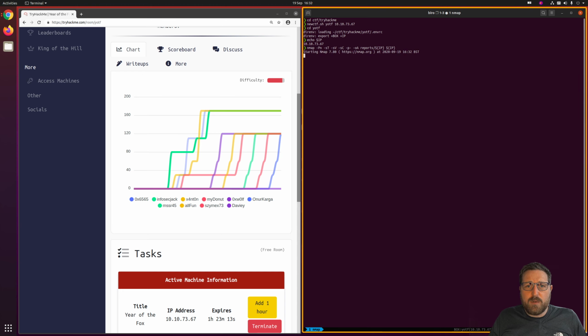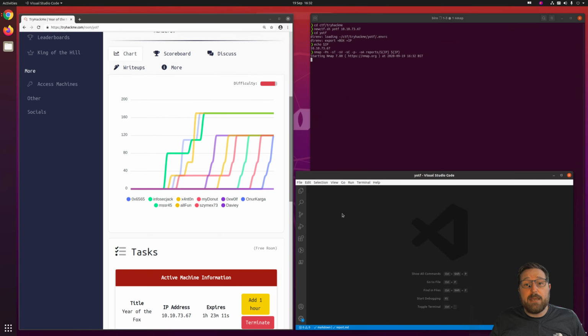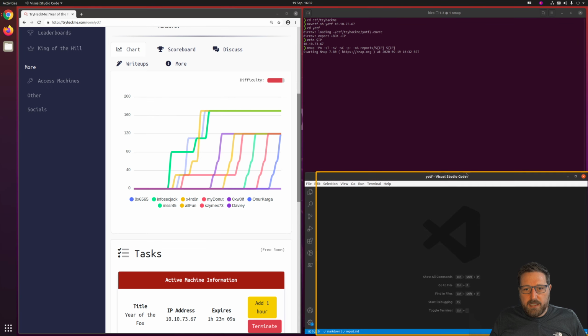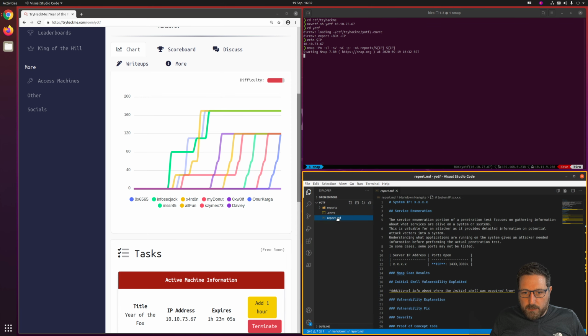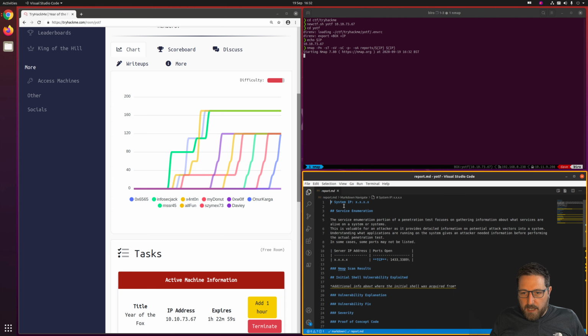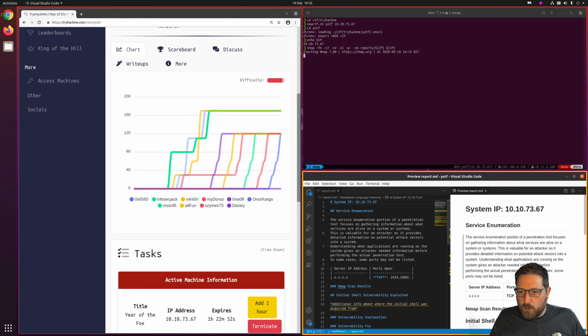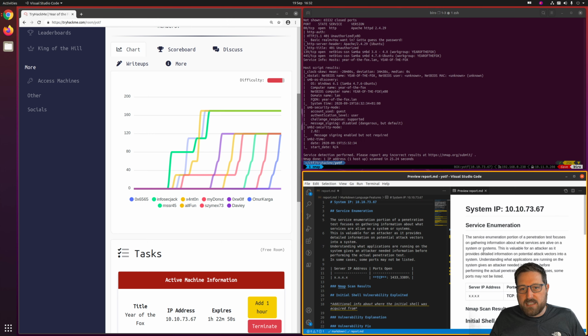The next thing I need to do is keep a report of what we're actually doing. So let's open this here, and we will open the report. This file was created as part of my nifty new CTF script. To start, we'll put the IP address in here, and we'll also get the preview up there. We're writing this in Markdown, and this is it rendered here.